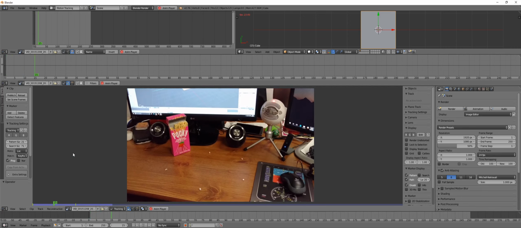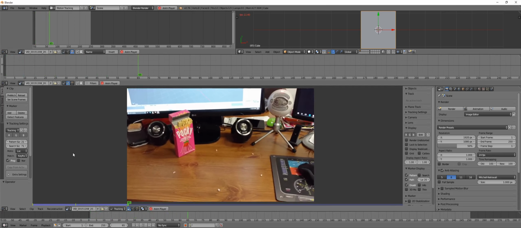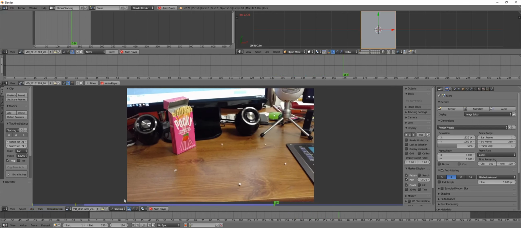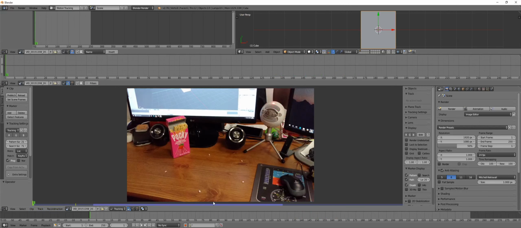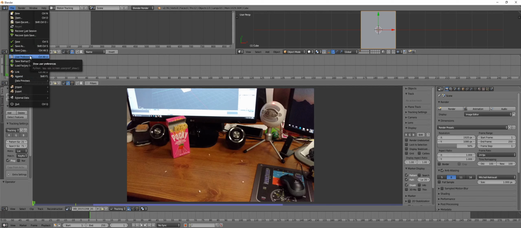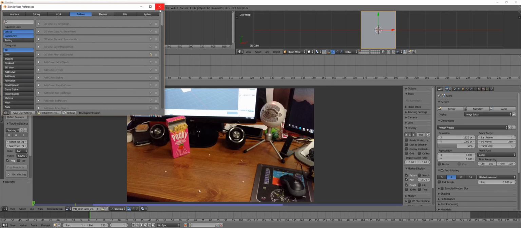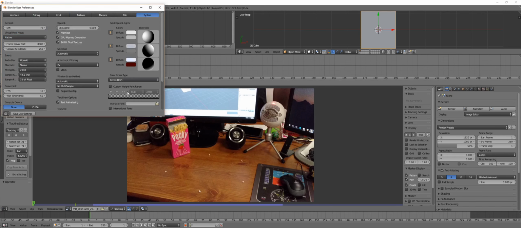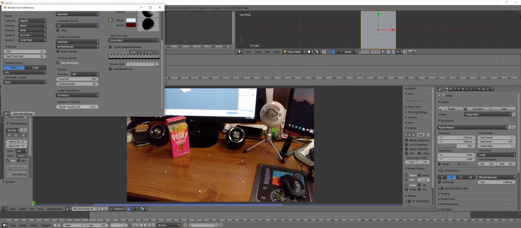If we let this go for a little bit, we're going to notice something pretty quick. Watch this tail end here. There we go. Now this is the maximum that Blender is allowed to use. If you have a system like mine that has more than a couple gigs of RAM, you're going to want to up that. Right now I think it's only allowed to use 1 gig of RAM as its maximum, and we can up that quite a bit depending on your system. The way we do that: go to File, User Preferences, System, scroll all the way down, and here we have the memory cache limit.